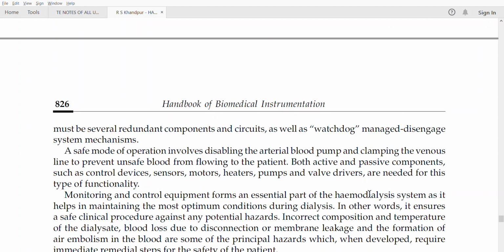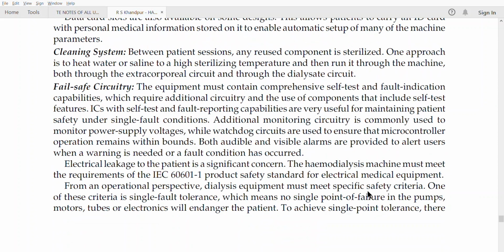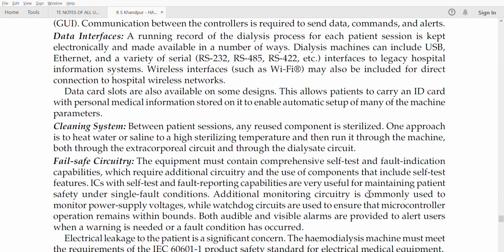Up to this point, you should be in a position to write about the full details of the hemodialysis machine. This might even be asked as a bigger question, so you should write full details right from the start of the hemodialysis machine to the various systems available and various block diagrams, so that it gives the reader a clear understanding that you have understood the concept of the hemodialysis machine.